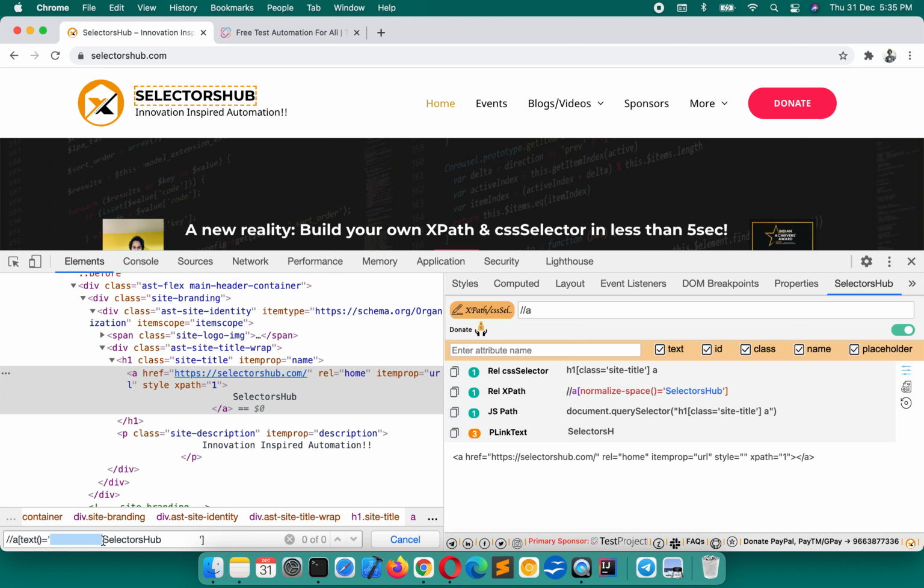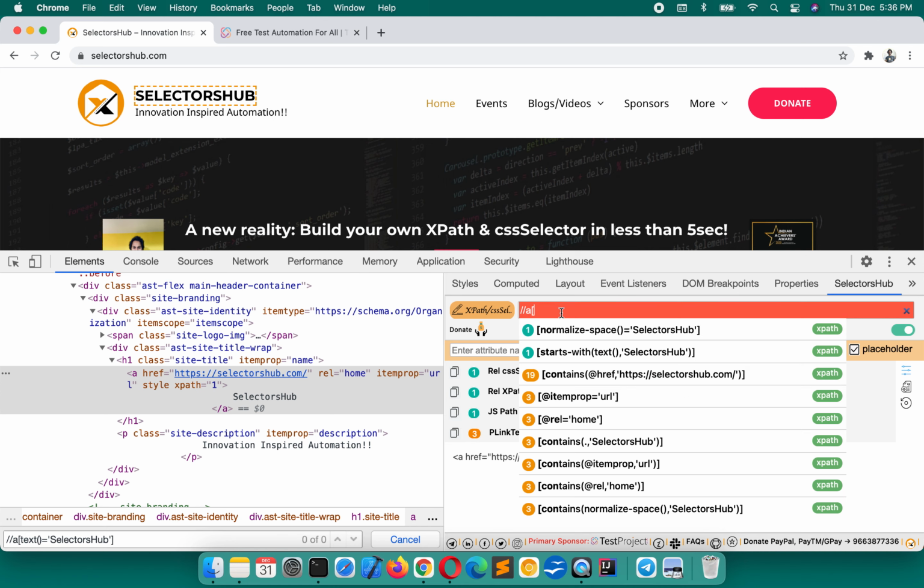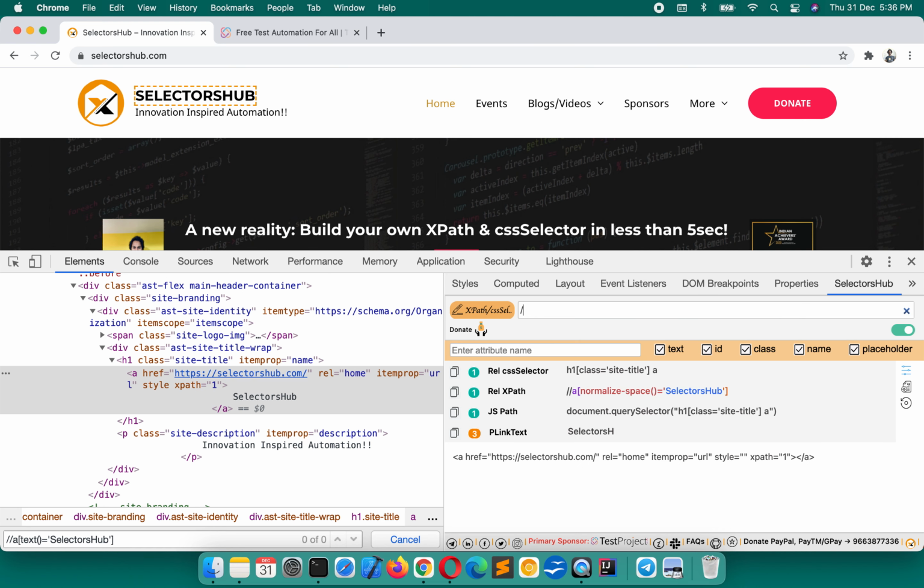And even after that, I guess it will not be a unique XPath. So you see, you will have to do a lot of things, so much time wasted. But here in SelectorsHub, you get auto suggest like this, and you can quickly complete along with their occurrences. So this is a real advantage, it gives the correct information, correct XPath.